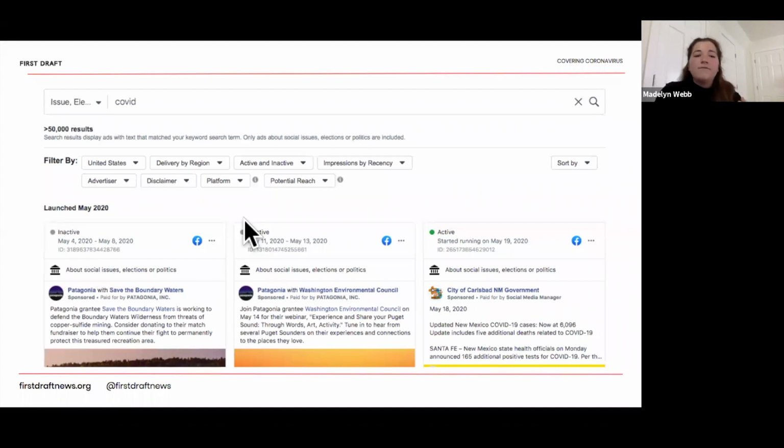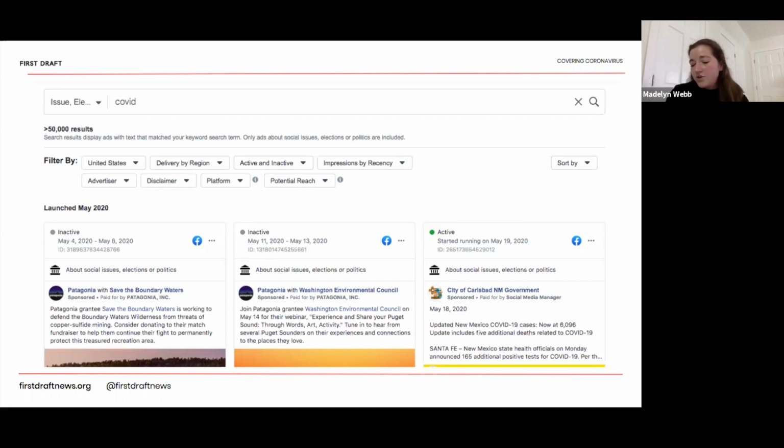Then you can also sort by platform. Again, this is going to be Facebook, Instagram, the Audience Network, and Messenger. I don't mess with this too much because I mostly just want to see everything. And also a lot of ads are run on multiple platforms. Like most ads are, none of these ones are, but most ads are run on Facebook and Instagram or Facebook and Messenger. Because again, it's not very expensive to run it on multiple platforms. So people opt to do that.